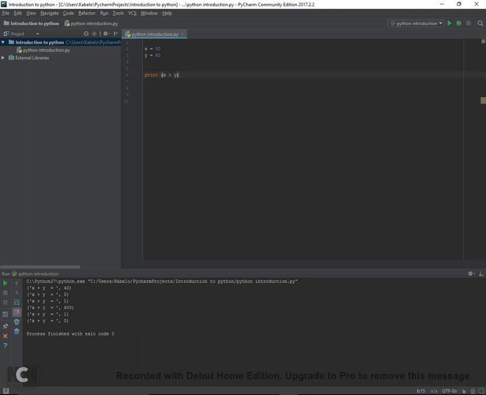And it's greater than. Print x is less than y. Let's comment it out. Less than.